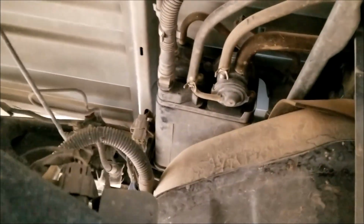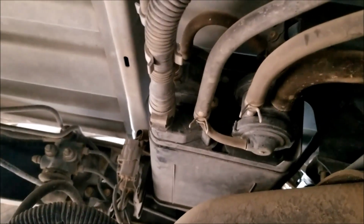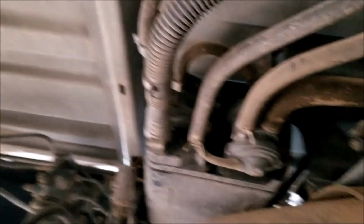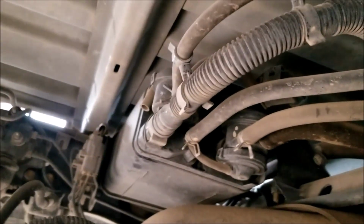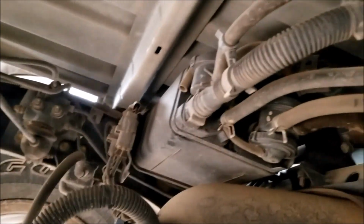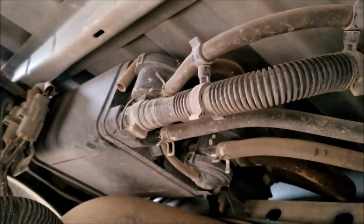And so here I am on the other side, right on the side of the driveline right here. And here's how it looks. Just to give you an idea, all the hoses that are going to it. And what it looks like.